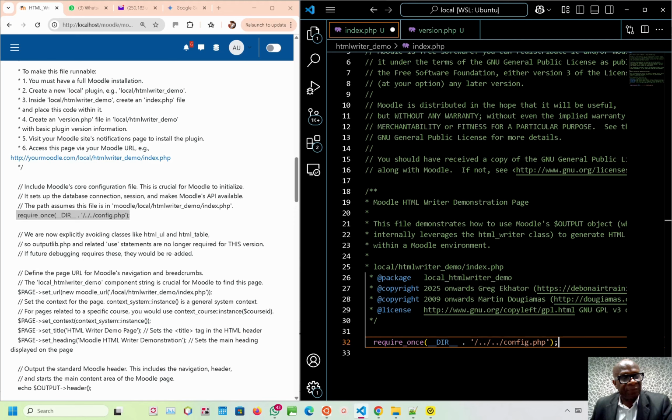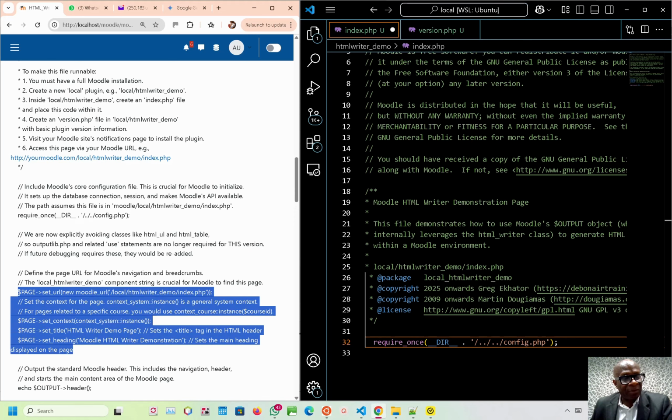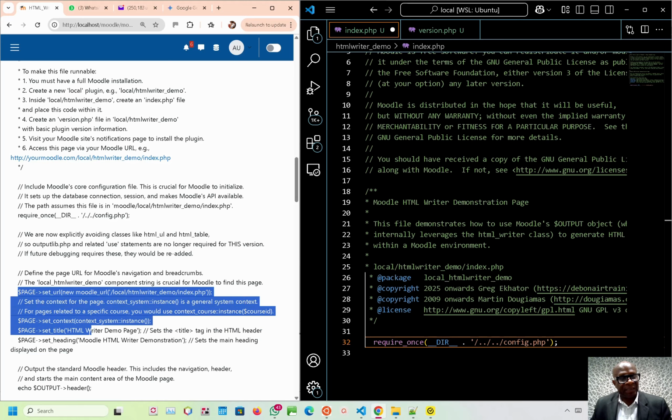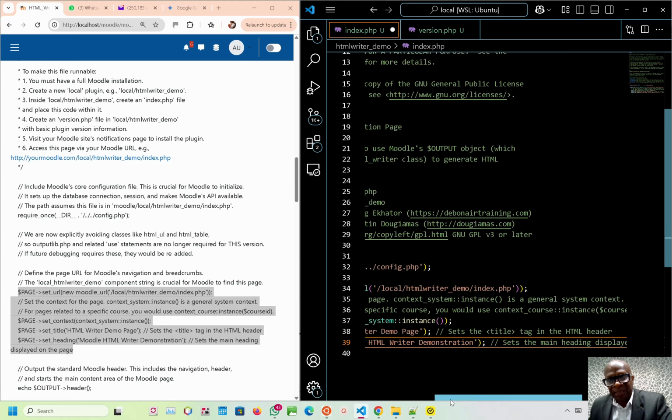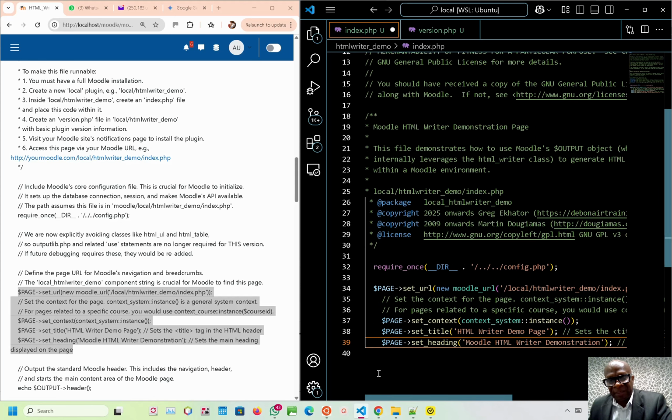So the next thing we're going to do is define the page URL and set up the page essentially. And like I mentioned earlier, we're not going to type all of this out because we already have gone through this with the page API and the output API. So we just copy all of that. Let's see what we got here. No, it's all there. Fine.